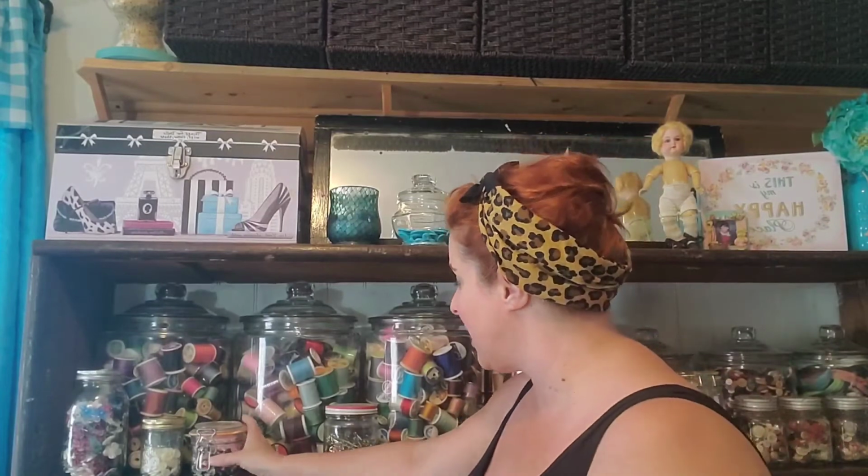Again, more miniature flowers. This jar means a lot to me because this belonged to my great grandma. It's an old canning jar, and it's the kind that seals. So you open it like that, and you can probably find these at any junk store. Look for jars at thrift stores like Goodwill, Salvation Army, yard sales. Just make sure they have the lid. It's important to always have the lid so your items don't get dirty.